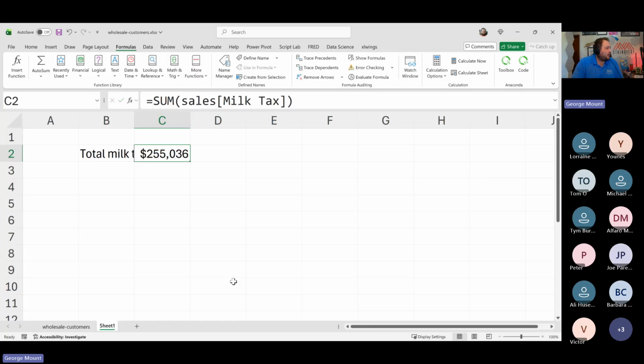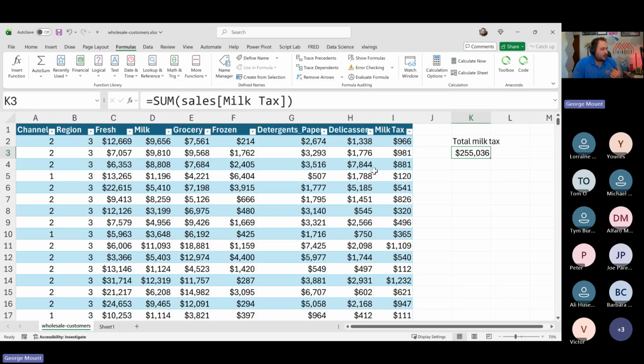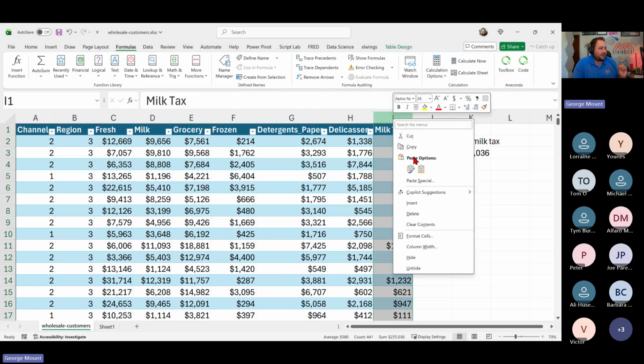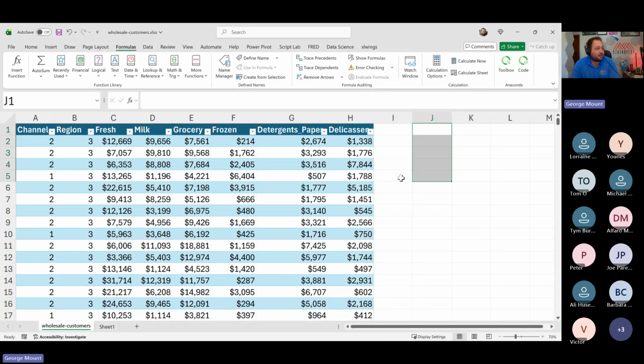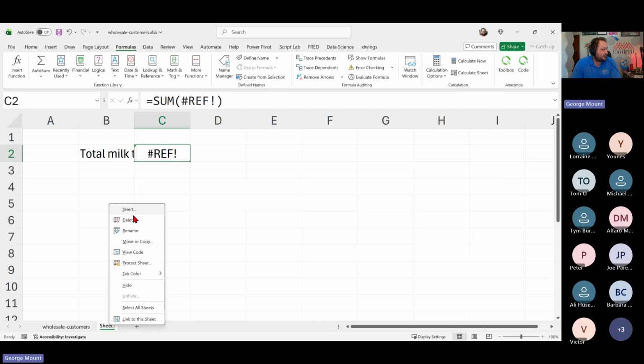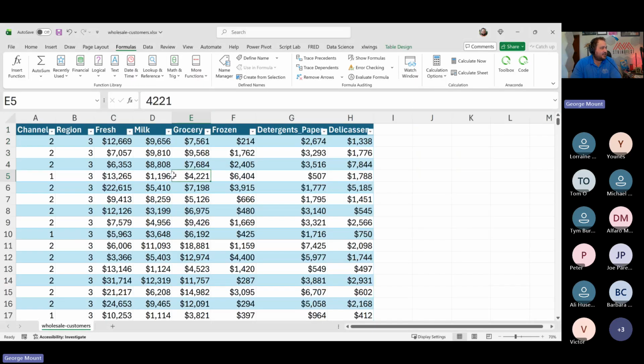All right. Okay, so that is tables. We named our table, we named our column, we looked at rows, we looked at columns. I'm gonna go ahead and delete this because we are not gonna want that later. So if you have any extra rows or columns, go ahead and just delete those. All right, and let's just get back to our fresh data set. Okay, any questions about tables before we move into analyze data?